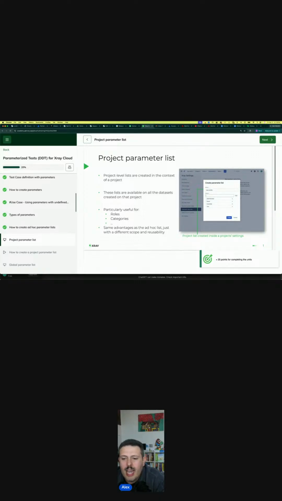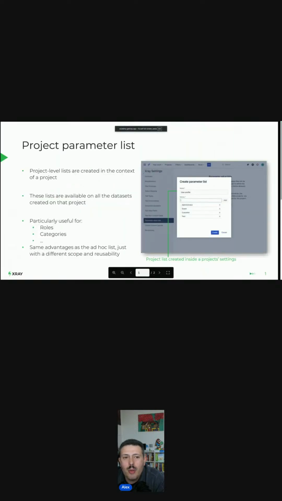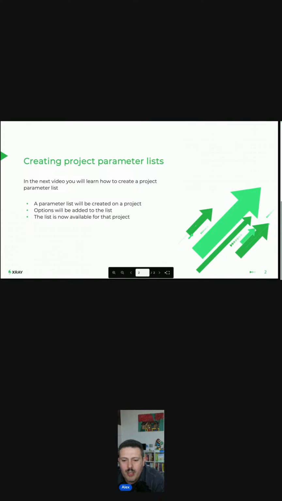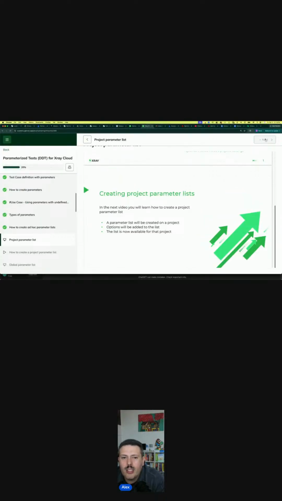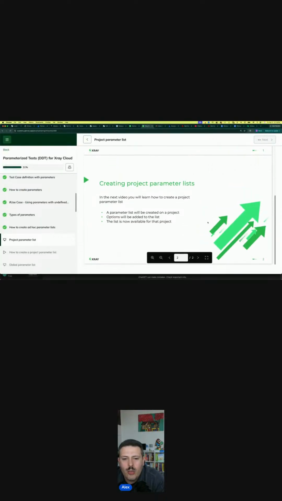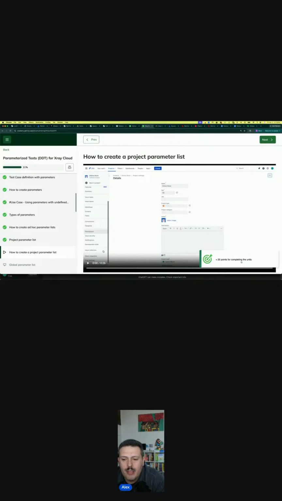Now let's take a look at how we do this for the parameter project, right? So we just saw that we define it on the spot. Now we're going to take a step back into a space, and we're going to basically do the exact same thing, but at the space level. So let's close out of here. We're going to jump into watching a quick video on how to do this at the space level. So we'll go mute again, full screen.